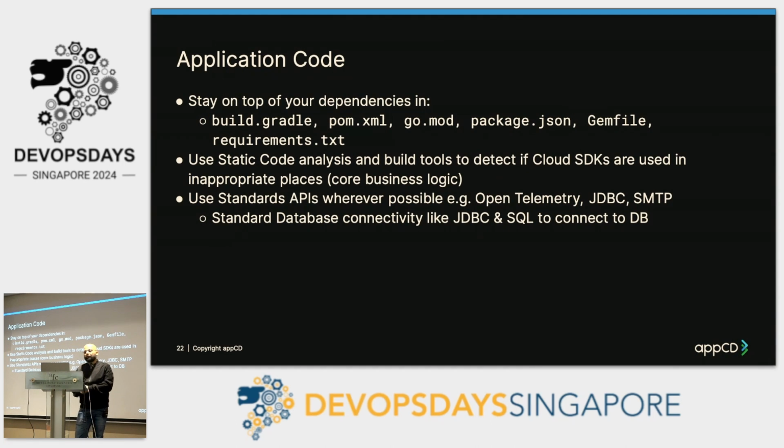For telemetry, you can be using OpenTelemetry rather than some vendor-specific extensions that you ended up writing in code. We were using, let's say, X-Ray, and now our code was all littered with X-Ray segment start and end and those kinds of syntaxes. If you are aware of what tracing is, you might begin a span and end a span. That kind of code ends up creeping into your code base, and now that's no longer portable. You could use static code analysis tools to detect what all the dependencies are.